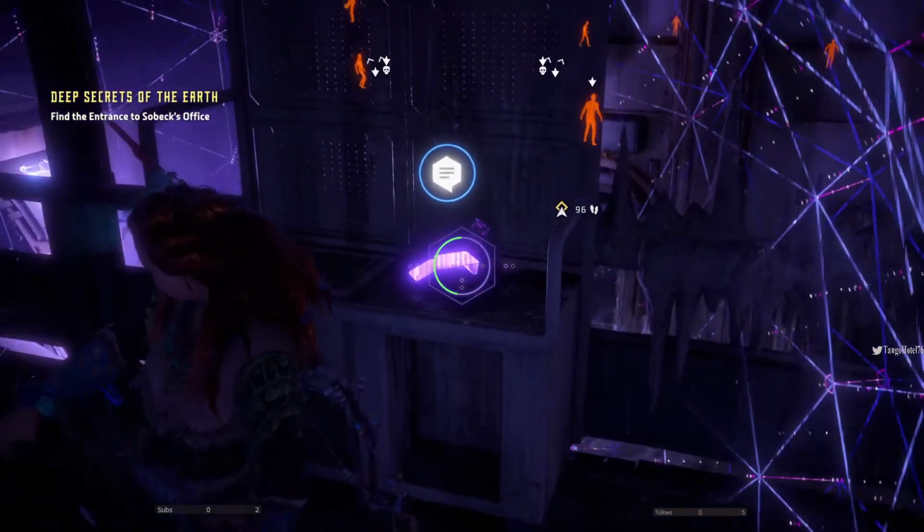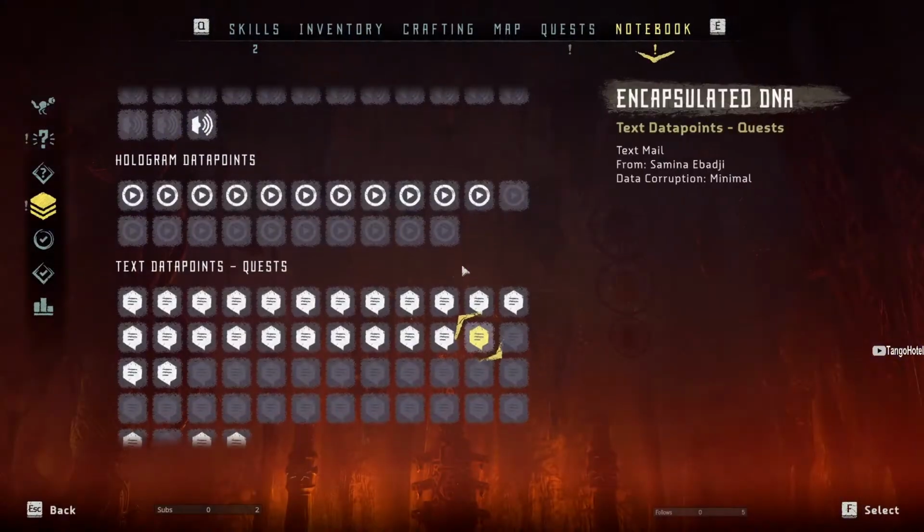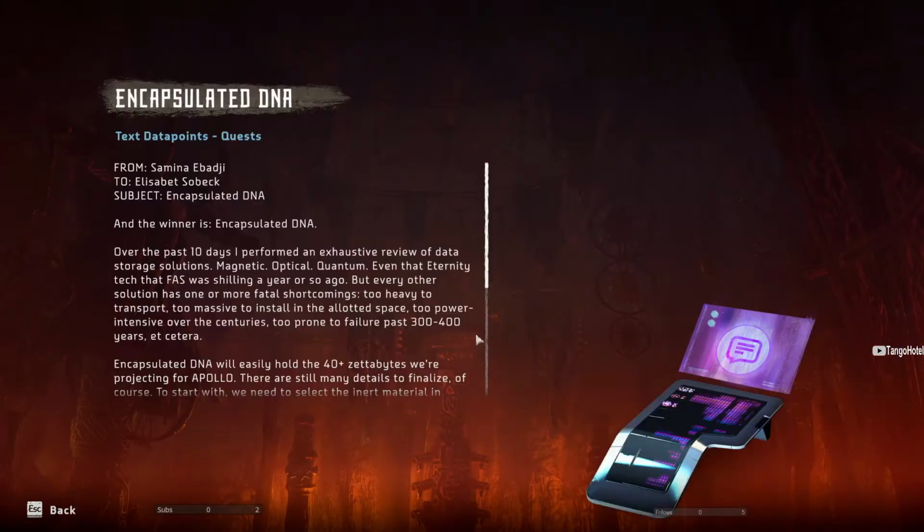Hang on, let's see what this is. Okay, what do we got here? And the winner is encapsulated DNA.